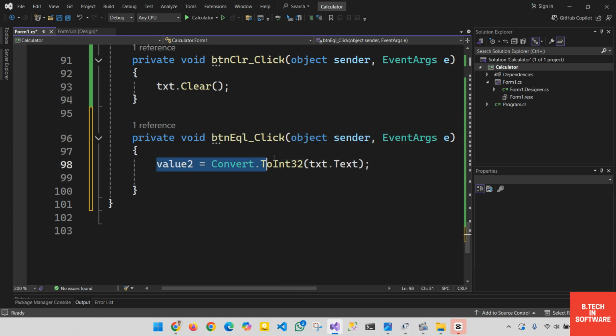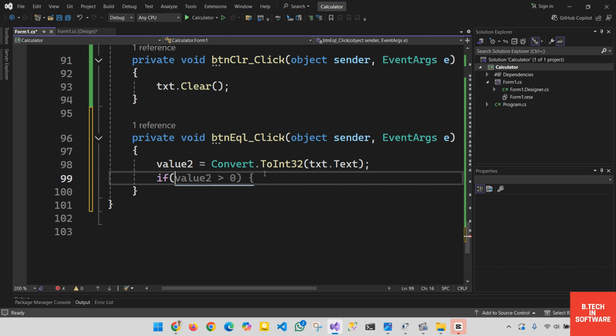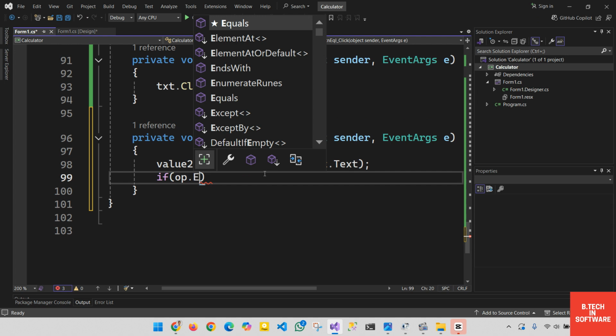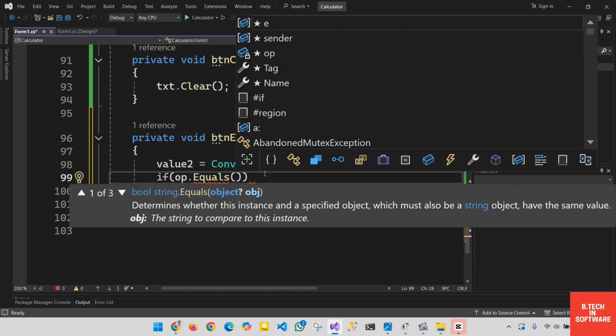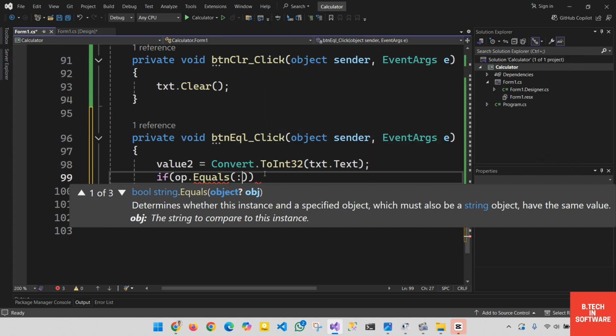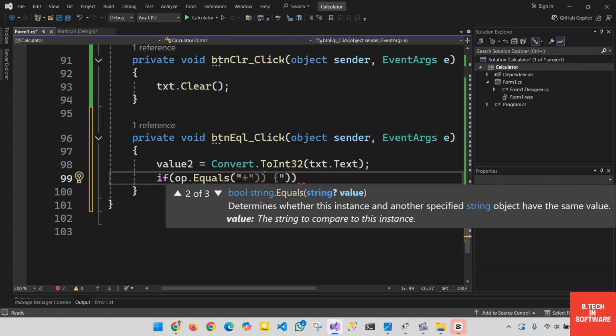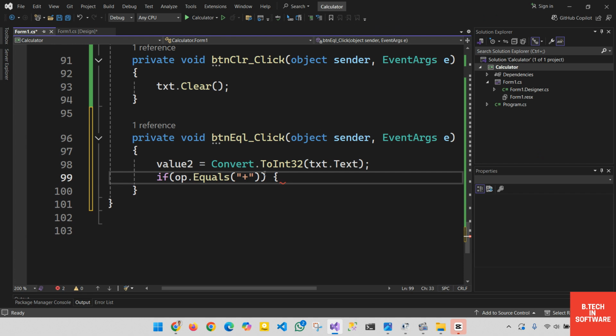So what this line of code is doing is taking the second value from the text box, and then we can check what the operator is. Op.Equals, it will check whether the operator is plus or not.